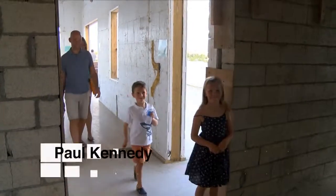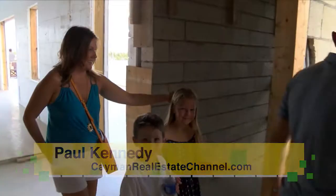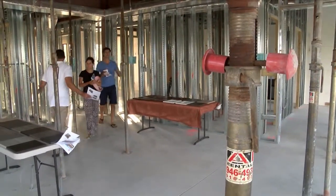So it might not look very pretty right now, but it will give potential buyers an X-ray view of their investment. We wanted to basically showcase what's under the hood. And once you pop the bonnet, everything's there for all to see. Having an open house like this, we really are not hiding anything. You get to see the concrete and follow the progression as it goes.